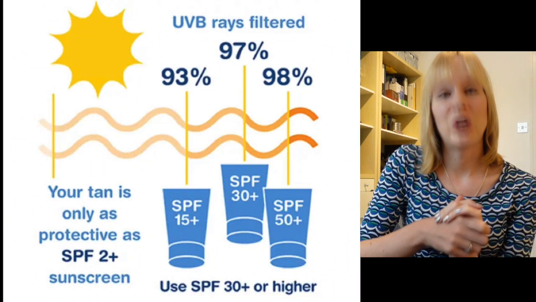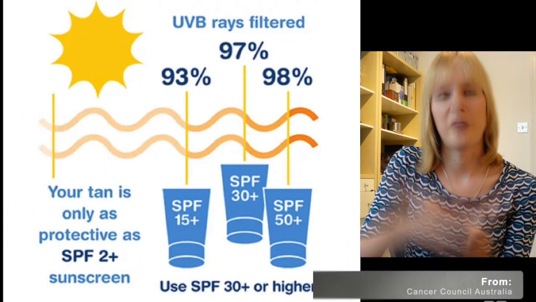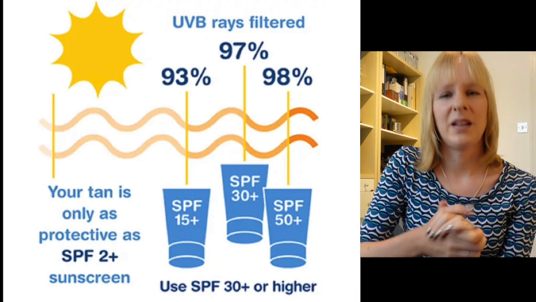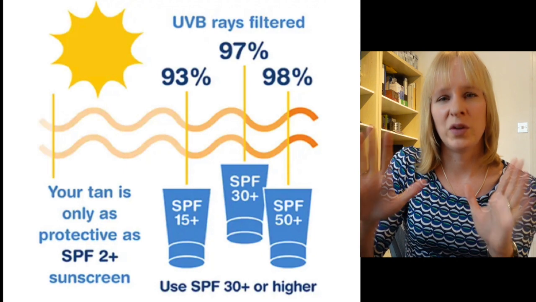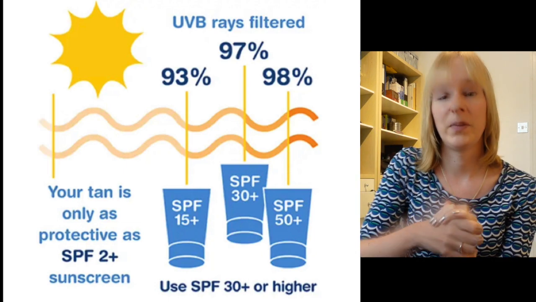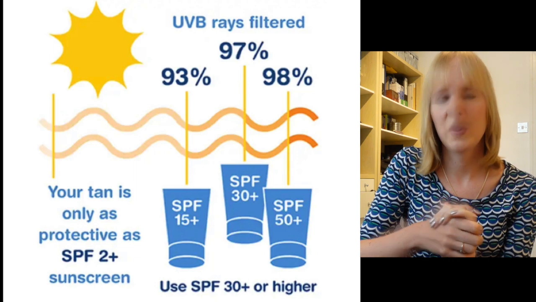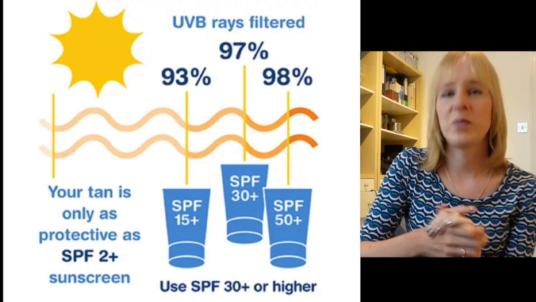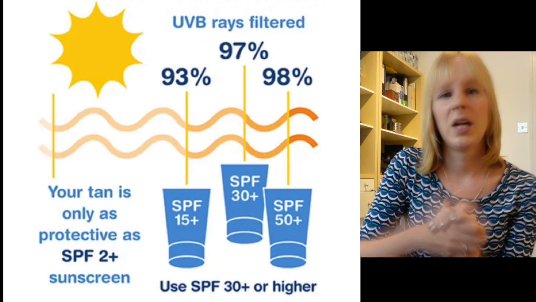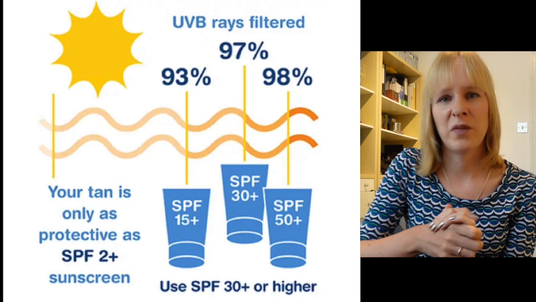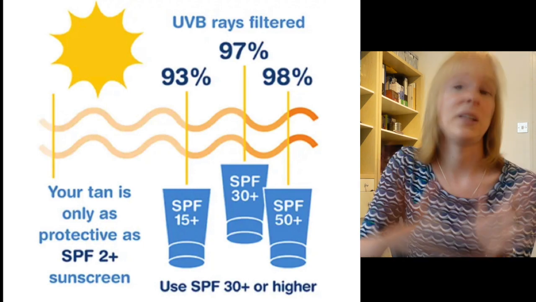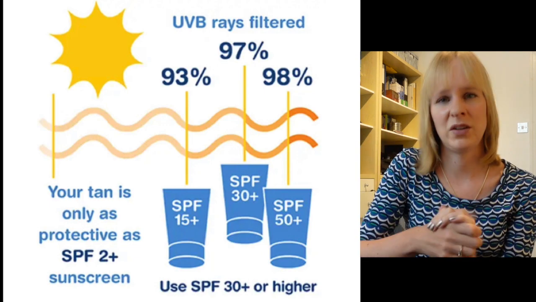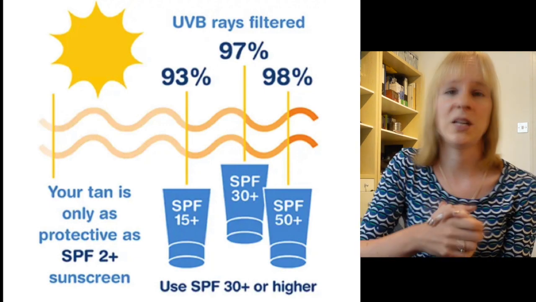So now let's have a look at what the sun protection factor, or what SPF, means. Well, let's imagine that you wear no sunscreen. In that case, 100% of the UV light that you're exposed to will enter your skin. If you wear SPF 15 though, it means that 93% of it is blocked out by your sunscreen. So only 7% will actually enter your skin. If you go towards SPF 30, you will see that 97% will be blocked out by your sunscreen, and only around 3% will enter your skin. So you see there's a very significant difference there.